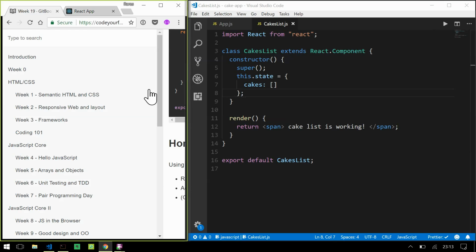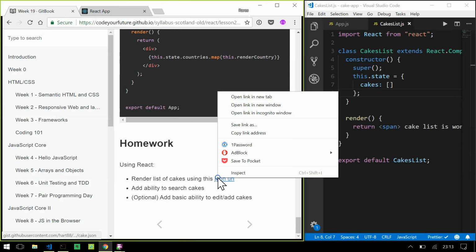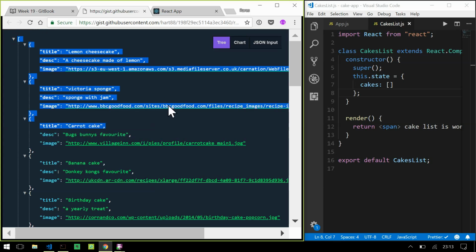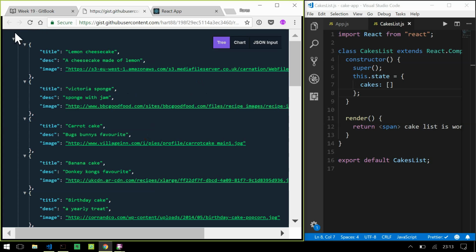So let me go back to the homework and I'll click on the JSON URL. And here we'll actually see all of the results that we get if we make this call. If you don't actually see them like this, I'm using a Chrome plugin called JSON Viewer Awesome. I can send you the link to this, or you can look for it in the Chrome Web Store. I'm pretty sure there should be a plugin like this for Firefox as well.